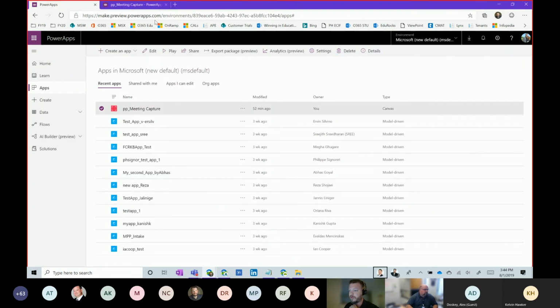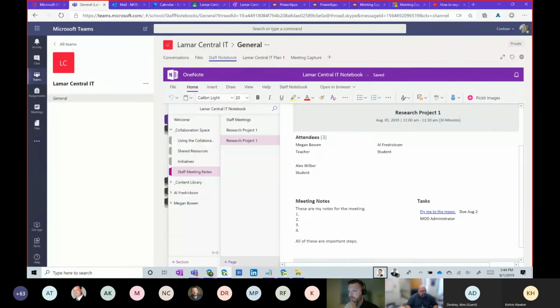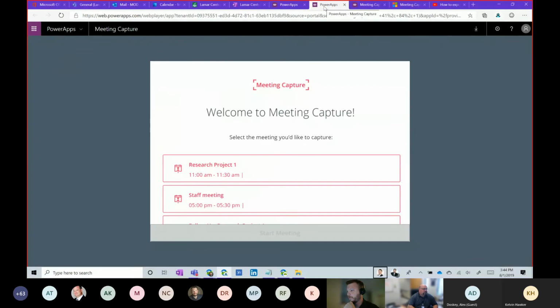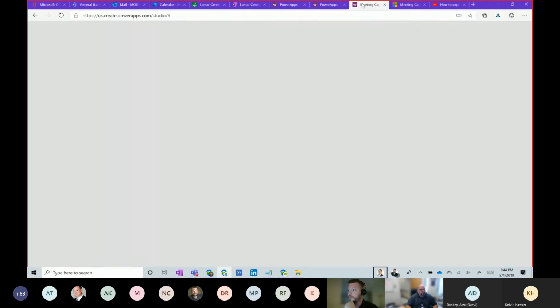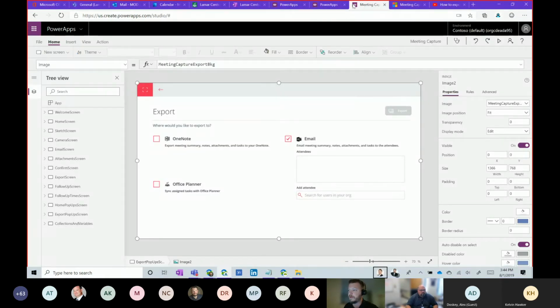So I created another version of this that runs, because I actually, after playing with this, decided I'm going to use it. I thought it was pretty cool. Nice way to take notes in a call super quick and have it just show up in my OneNote. So I thought I might play with it for a bit. But over here is what I was trying to show you. I could do it inside of here. So let's go take a look at what's behind the scenes here and how I created this. So this is what it looks like behind the scenes.